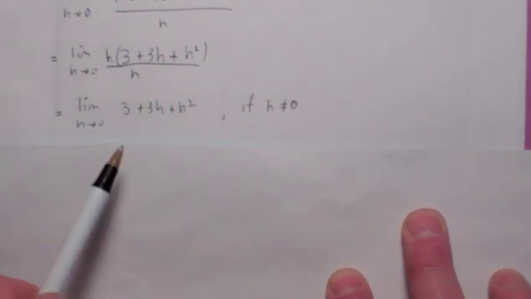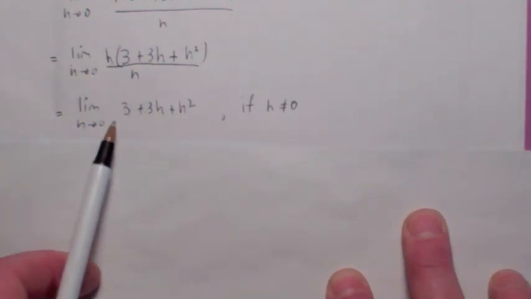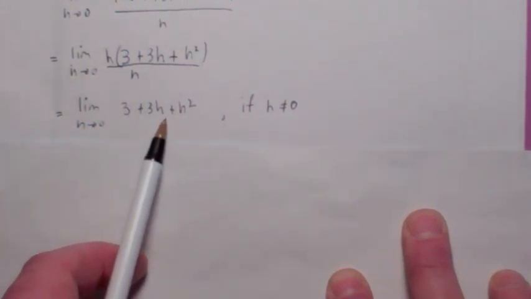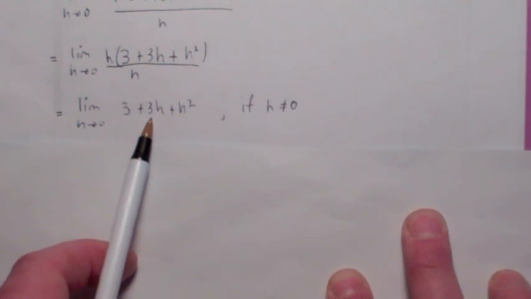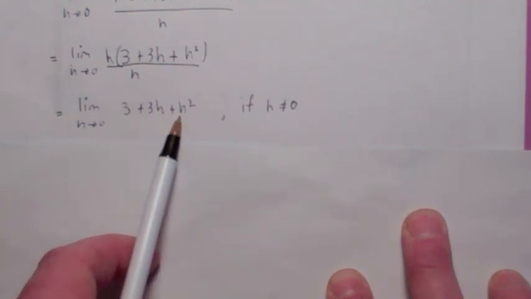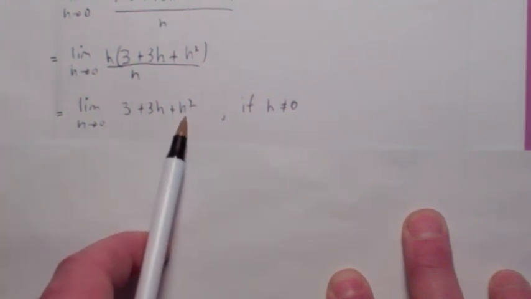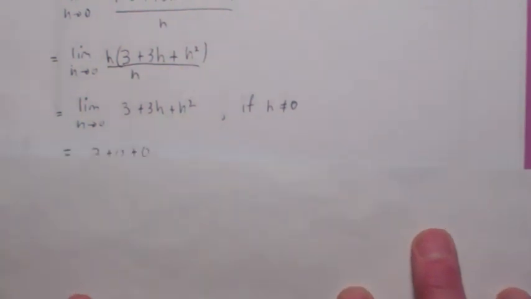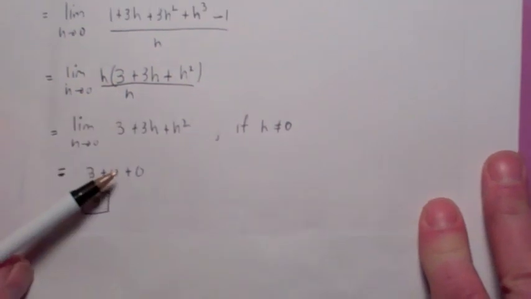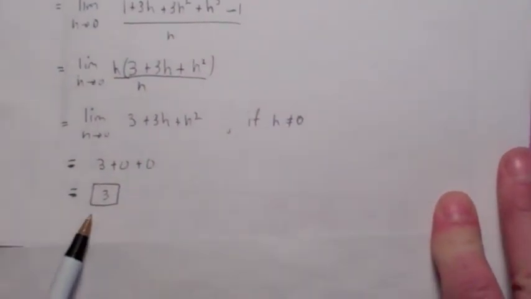Or if you don't like that, you could apply the limit laws. This is going to be the sum of the limits since each limit exists, and also the 3 factors out of the limit. So this would be 3 plus 3 times 0. We have a limit law that says the limit as x goes to a of x to the n is a to the n, so this limit would equal 0 to the 2. However you get there, the answer is 3. Again, the form was the indeterminate form 0 over 0, and the limit turned out to be 3.